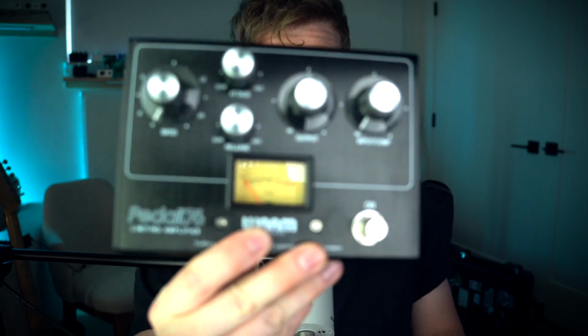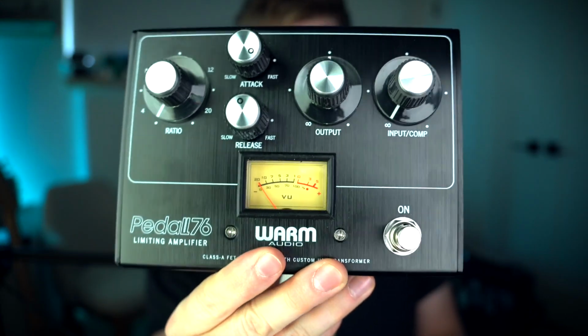What's up, y'all? We have another pedal, and it is from Warm Audio, actually, which is cool. Love Warm Audio and all their stuff that they have. But this one is near and dear to me because I love compressors. So they full sent it into a big old 1176 compressor in pedal format. I mean, look at that thing, dude.